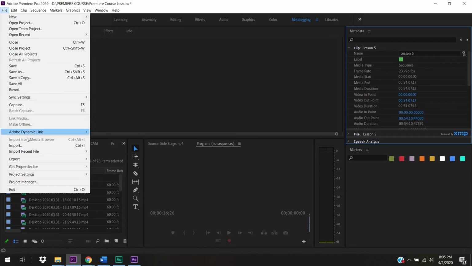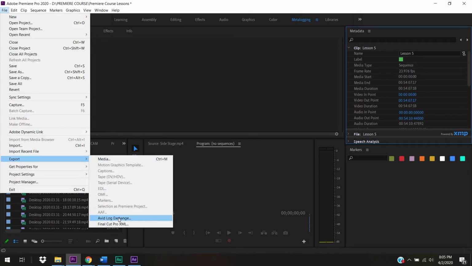If you go under File, then Export, you have some options for exporting your project, which I don't have a project selected right now, as a few different things. You have an OMF, which is I think the preferred way to go out for Pro Tools, and then you can also do a Final Cut Pro XML, which is the current best way to go for both DaVinci Resolve and Final Cut. Basically, any of these things are just a series of metadata analysis points.